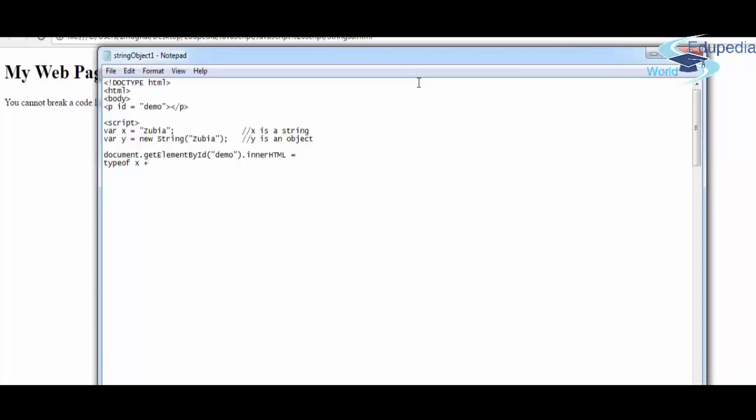Please try to understand what typeof is doing, because we've covered this before. Typeof will return the type of data. Then typeof y. Okay, and close the script tag, close the body tag, and close the HTML tag.